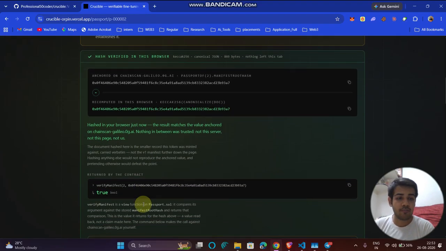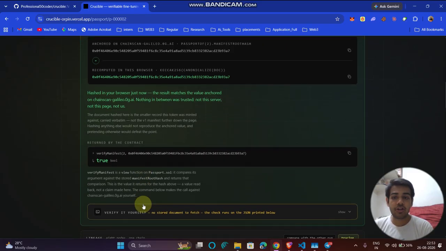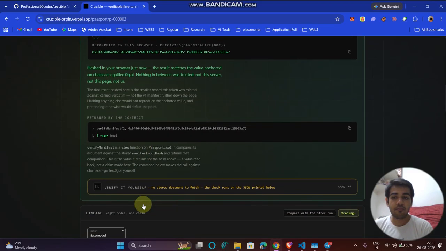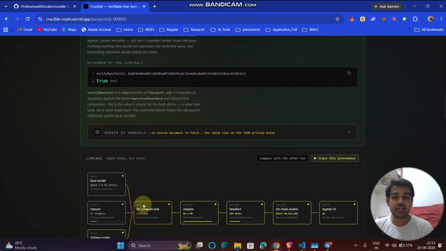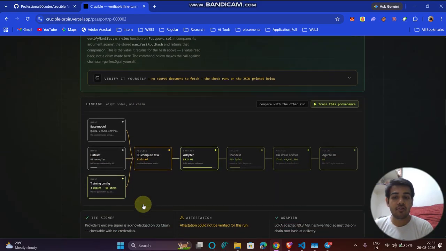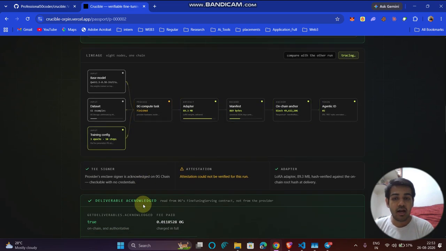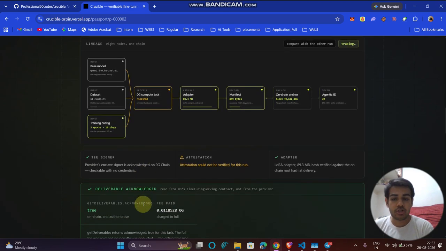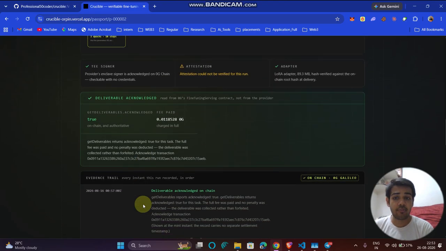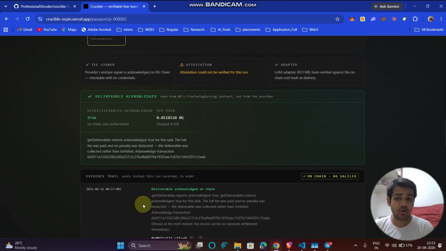On August 16, the orchestration ran a third task, using normal defaults. A human submitted the job. After that, the daemon handled the rest of it. The job was delivered at 8:53. The acknowledgement was scheduled an hour later, and the adapter was pulled from OG storage. Then at 9:57, the acknowledgement was actually recorded on chain. Here's the transaction, which has already been verified by the verified manifest and the storage scan.